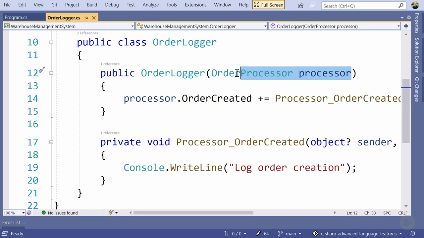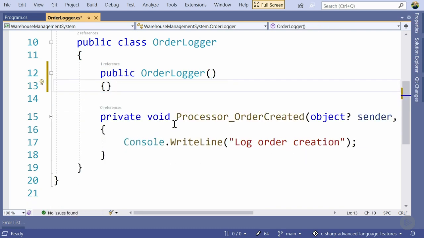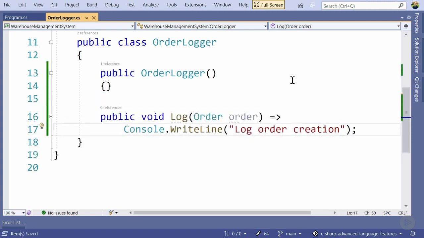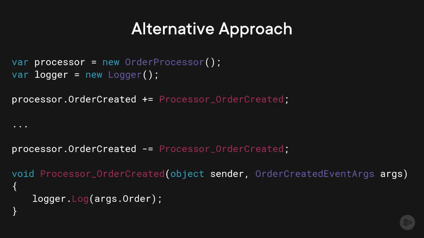In this particular instance of the logger, an alternative approach could have been to remove the order processor from the constructor, and instead register an event handler at the application level, which will then call the method Log on this logger. You could then make sure that you unsubscribe the event handler at an appropriate time, for example, when a view closes.